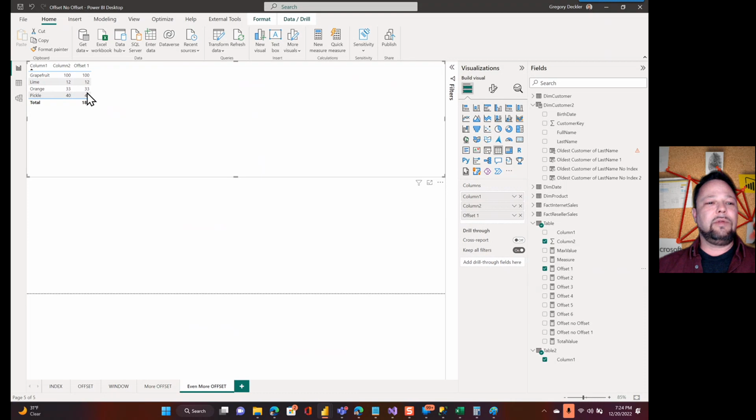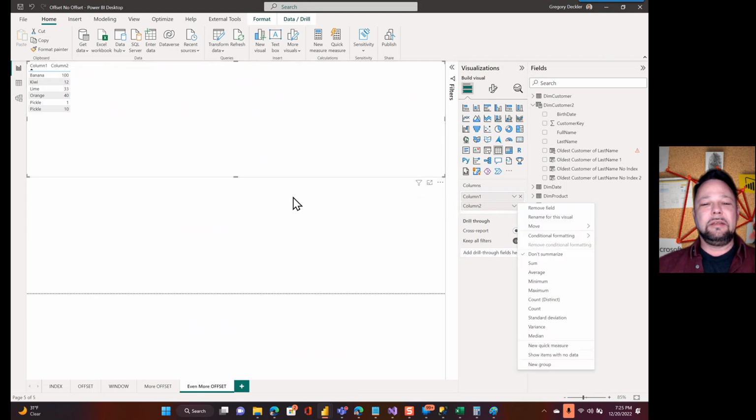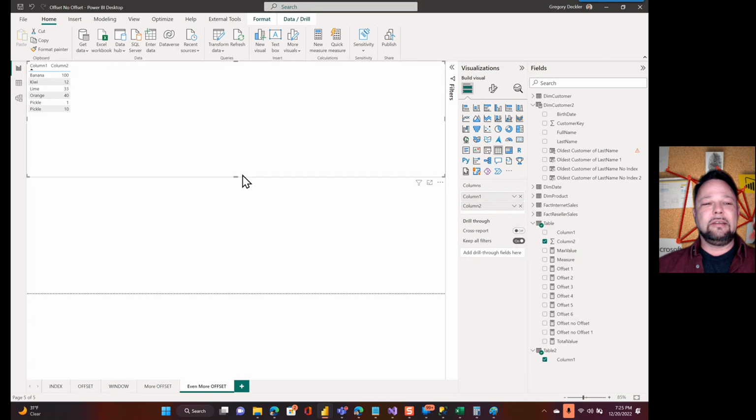But we even start getting bizarre things like column 2 is 40, and this is 33 and 12, and it's like, okay, where did it get that from? How did it mess up just column 2 not being summarized?